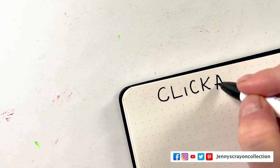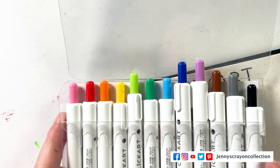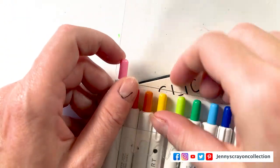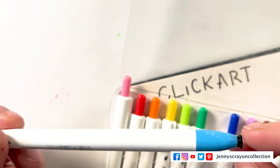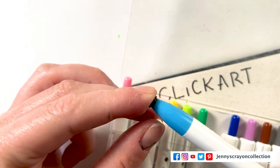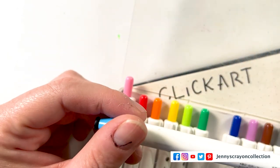Okay, we have the Click Art and we are going to just write the name of Click Art right here. We are going to start with the standard box. This is standard colors. This is what was available first. Let's look at a marker real fast. So it comes right here. It's supposed to not dry out. It has this little plug that you can put in. And I'm going to just take them out for right now, but I'll probably put it back in to store them. I don't know if it helps or not.